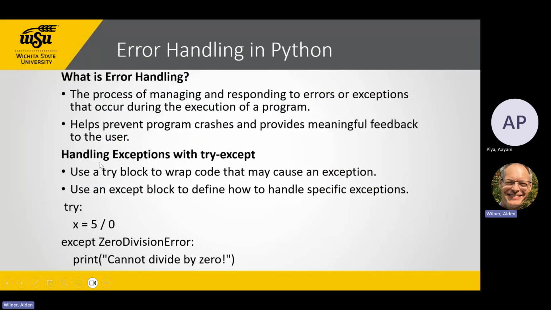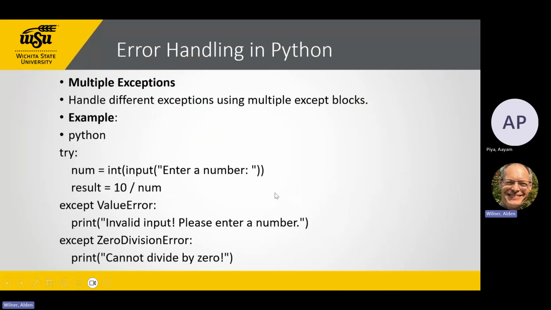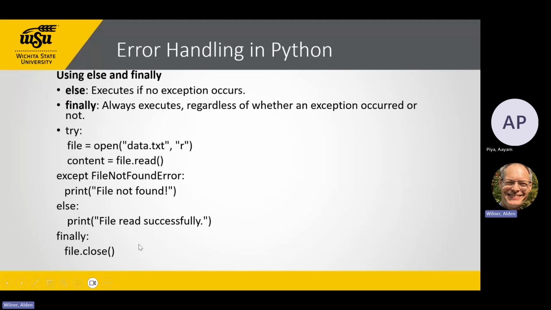It's an interpreted language. So you use a try block to wrap the code, and an except block afterwards to tell how to handle specific exceptions. If you have multiple exceptions, right? So for instance, ask someone to enter a number using input, which will prompt, say, give me a number. If they don't type in a number, if they type in foobar or something like that, they'll get a value error. You can't divide 10 by a string. If they type in 0, you'll get a zero division error. So you can have different error messages depending on what the different error is that you get.